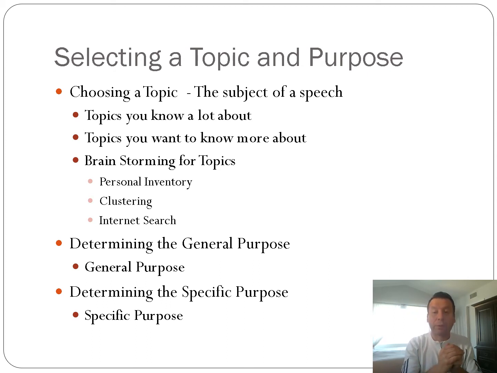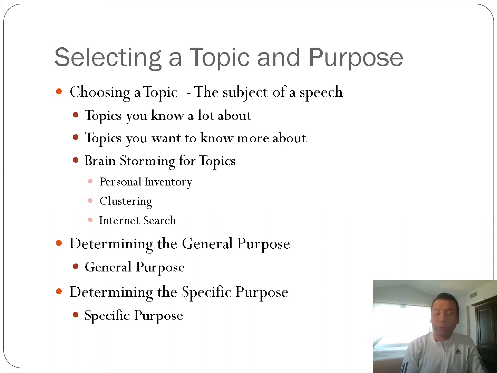The other thing you could do is what's called clustering. One way of clustering is to put down one word that you like, and then all the different words that associate with that word, and then you circle and associate more. So you could start off with pets, and end up with Chihuahua or something like that, and that's how you get to where you're going. So a lot of times clustering helps.